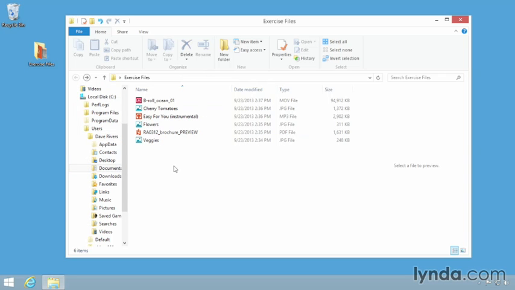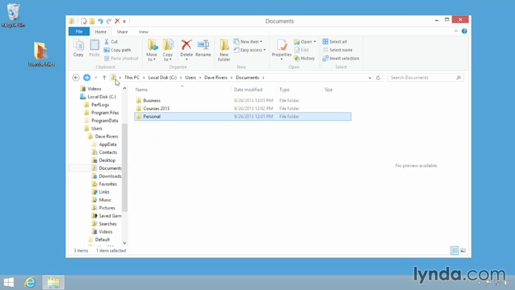So we have some files, we have some folders. If we want to go back to the folders that we created and realize maybe we don't need all those subfolders, we can delete them. And that's what we're going to do now. So we could use the forward button, for example, if we wanted to. Go directly to the Documents folder, make sure it's selected where we have our subfolders created. And let's say we don't need the Courses 2013 folder. Click once to select it.